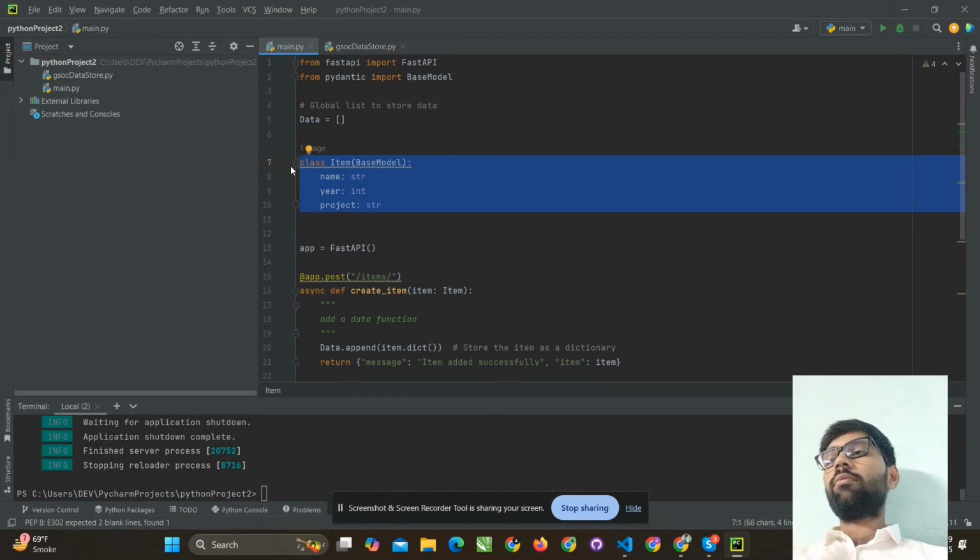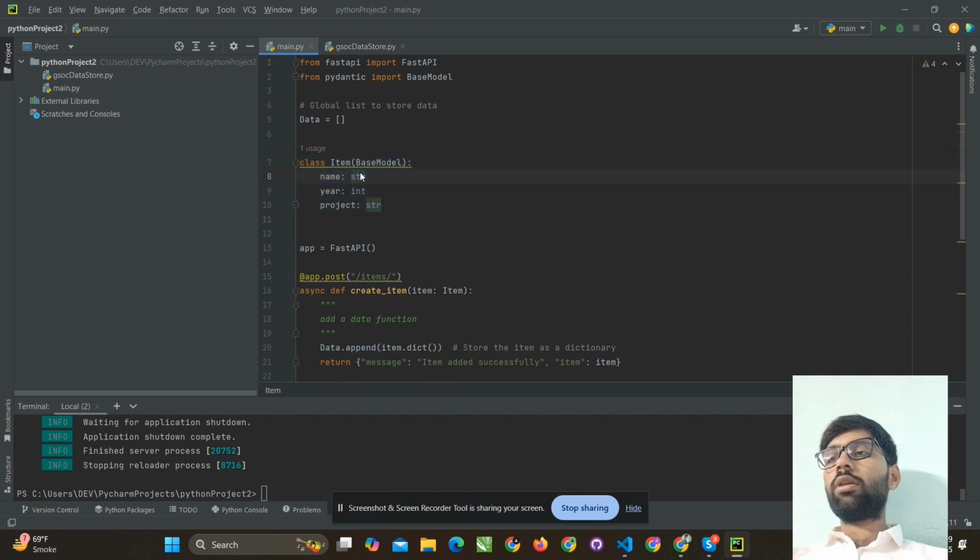Here also the same method goes. We have to define a class Item, an object that has name, year, and project, which can be passed through the API format.